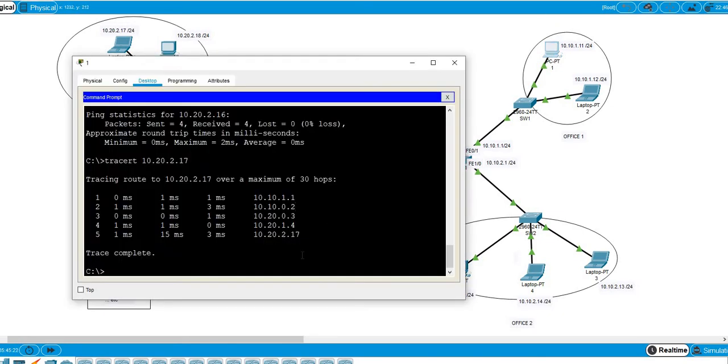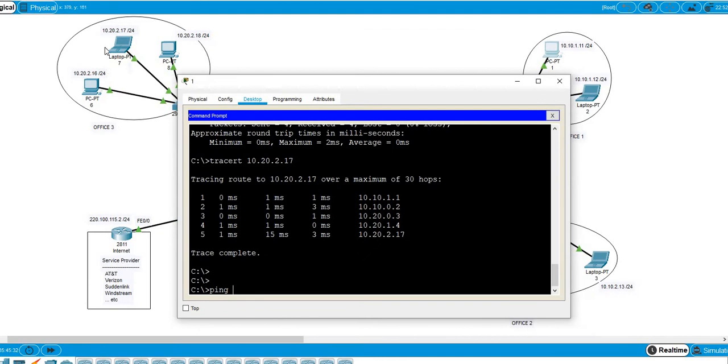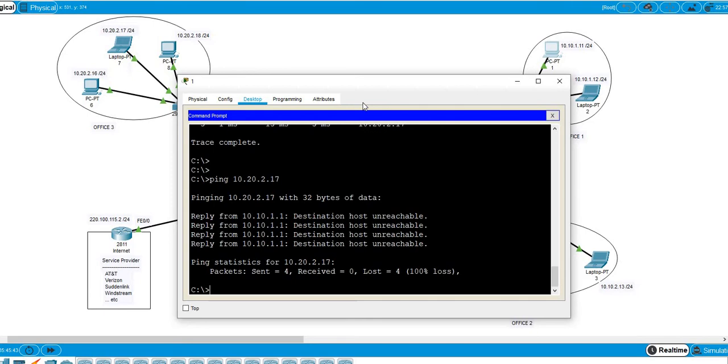Okay, back on our command prompt line on PC1, let's ping laptop 7, 10.20.2.17. See, the destination is unreachable.